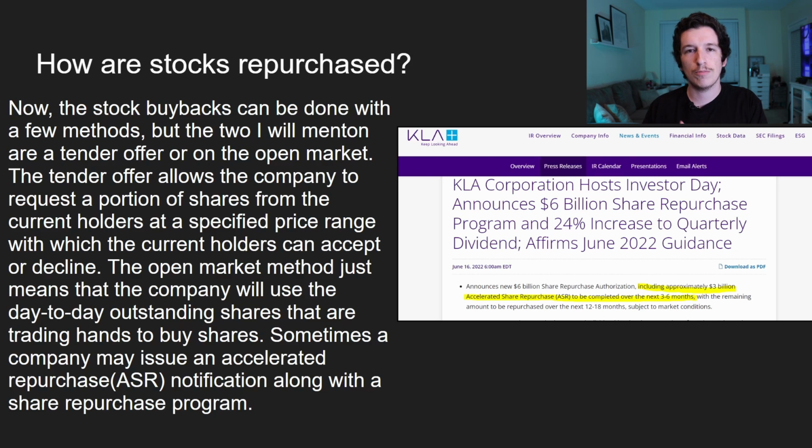So the accelerated part is basically just attaching a time period to the repurchase. If they announce a share repurchase, it can be done in a few months, it can be done in a few years, it can be done over a long time. And a lot of times as they work through it, they might announce more or cut back. Starbucks recently cut their repurchase. So that's one of the great things about the repurchase, the flexibility of it, but we'll get into that in a second.